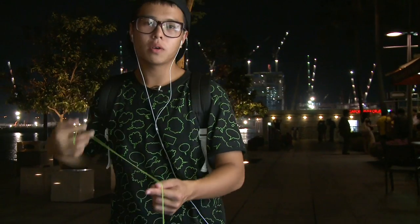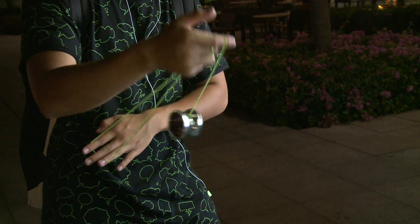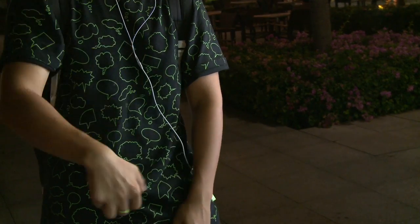First, you might want to get used to the momentum of the motion. So in this up and down motion, you might want to get the yo-yo to go forward and back. So this way, practice without any mount. Just go up and down, yo-yos, back and forth. This way.